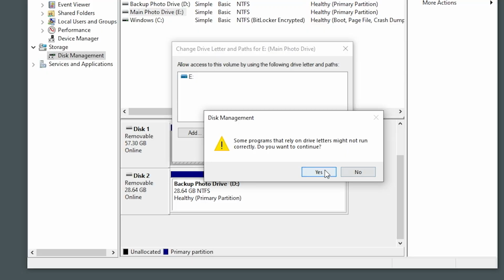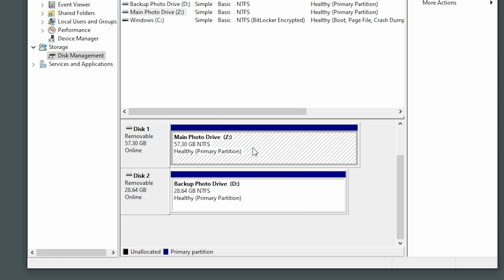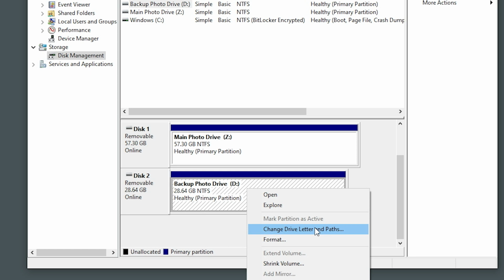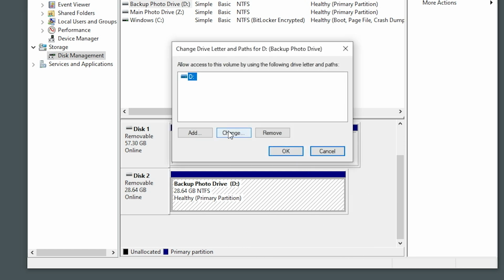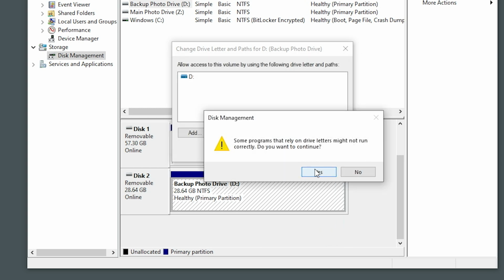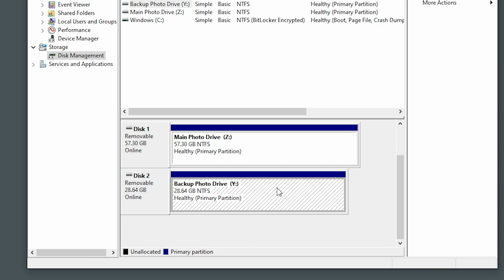We have everyone get out their hard drives, we set the letters all correctly so that everything they do with that hard drive from then on has the proper letter. I'm gonna go ahead and hit yes here, and it's gonna assign it to Z. I'm gonna go to my backup drive. I'm gonna do the same thing, right click, change drive letter and paths. I'm gonna go to change, and this one I'm gonna set to Y. We're gonna say okay, and say yes. And now that drive is Y.